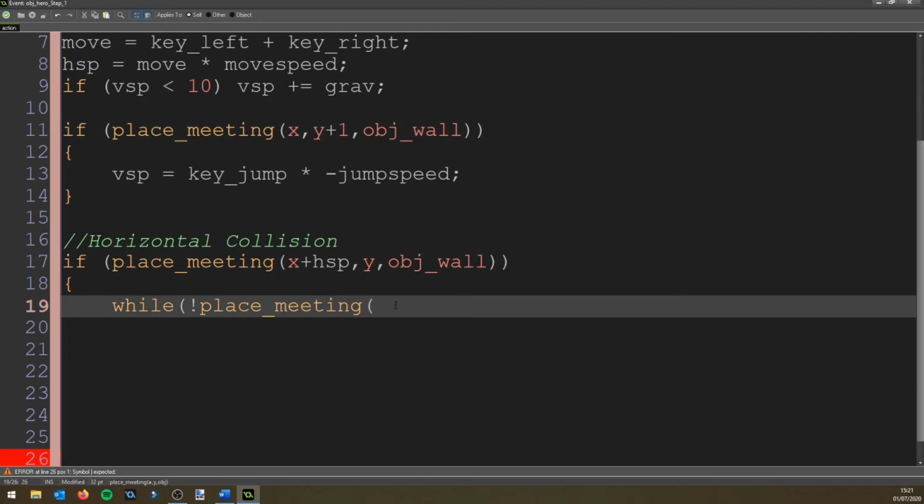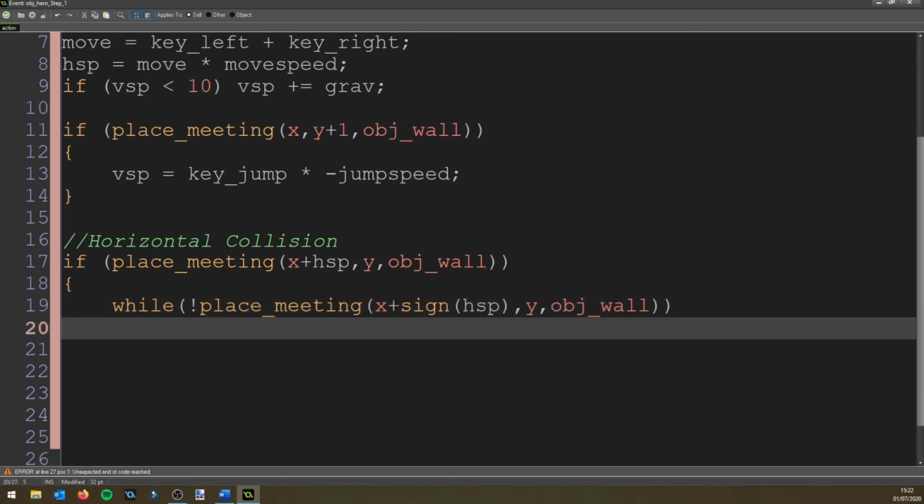So we're going to say while, and in brackets, we're not place_meeting, in another set of brackets, x plus, and in brackets again, HSP, comma, y, comma, obj_wall, two brackets once again.